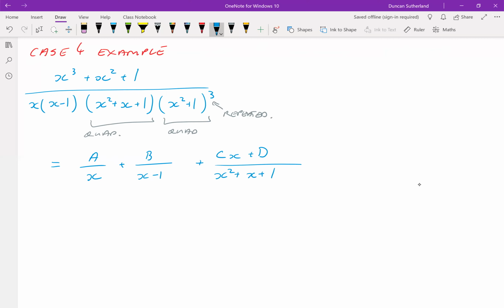And now we've got to deal with our repeated irreducible quadratic factors. And I'm going to move on to the next line. I'm just going to continue my expression, because I need plenty of room to write this out. Note that, like the linear factors that were repeated, you just keep repeating these up until you get the linear term, the squared one, and the cube.